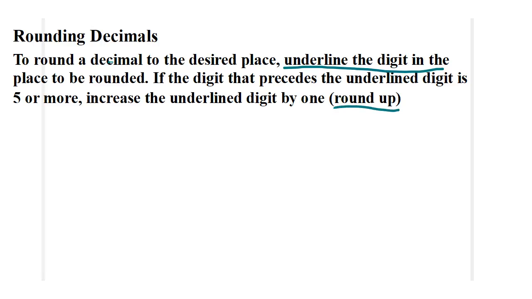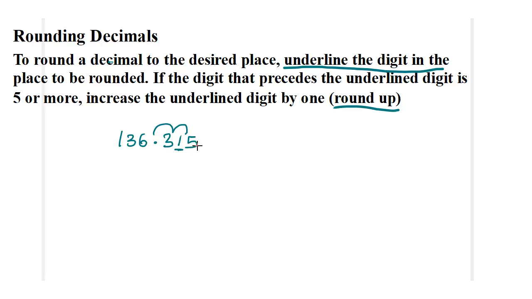What do I mean by this? For example, if I have 136.315 and the question says I should round it up to 2 decimal places. So if I'm rounding up to 2 decimal places, it implies that I'm going to be moving this decimal point twice to the right, I mean, in 2 places. It doesn't change the fact that the decimal point is here, but the digit in the 2 decimal places here is what? 1, right? So the question is, what I'm now going to be doing with this 5?